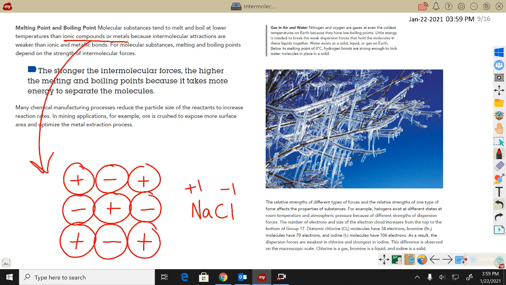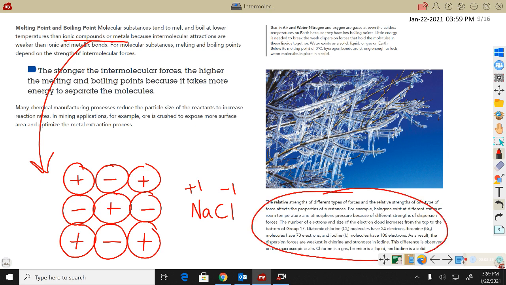Now the other thing that they mention down here too is that all of this intermolecular force stuff is a degree of strength. It's not to say that all hydrogen bonds are stronger than dipole forces. And 99% of the time they are, but sometimes we can have London forces that, even within multiple particles that have London forces, some can be stronger and some can be weaker. And so they mention that down in here.